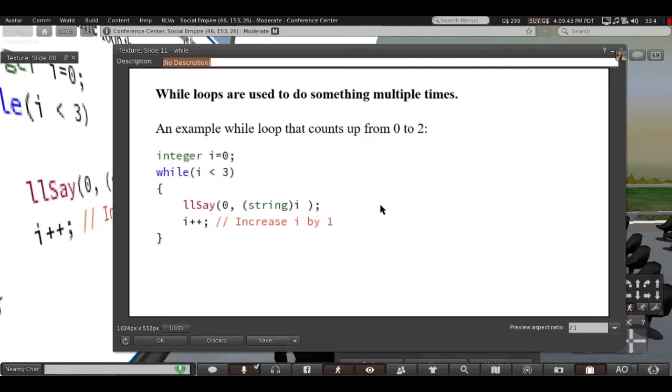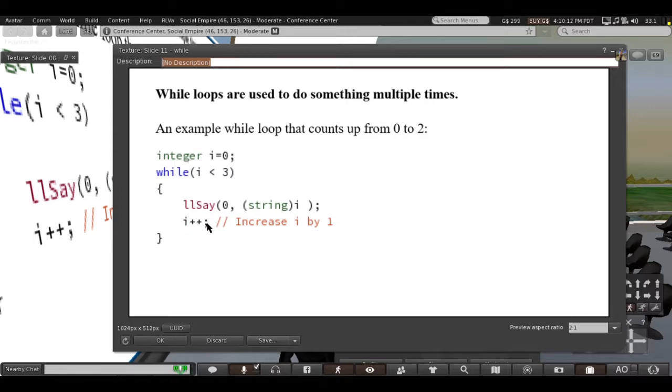All right, so I is no longer 0. It's now 1. Is 1 less than 3? I'm sure you all know 1 is less than 3. So the code gets run a second time. This time it says 1. Then I goes up again, so I is no longer 1.